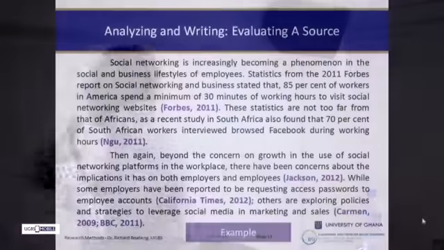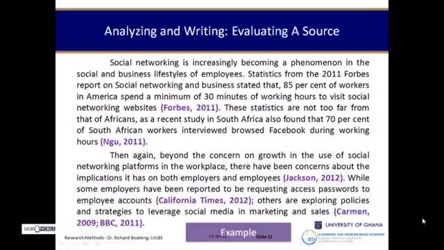So by the time you finish reading the first paragraph, it has been able to establish that social networking is an issue that is increasingly becoming part of the lifestyles of employees in the workplace. Secondly, it is an issue that has been experienced or observed in the US and also observed in Africa. So this topic that you are trying to discuss is something global. It's not something just about Africa or just about the US or just about America. So that is what the first paragraph has done.